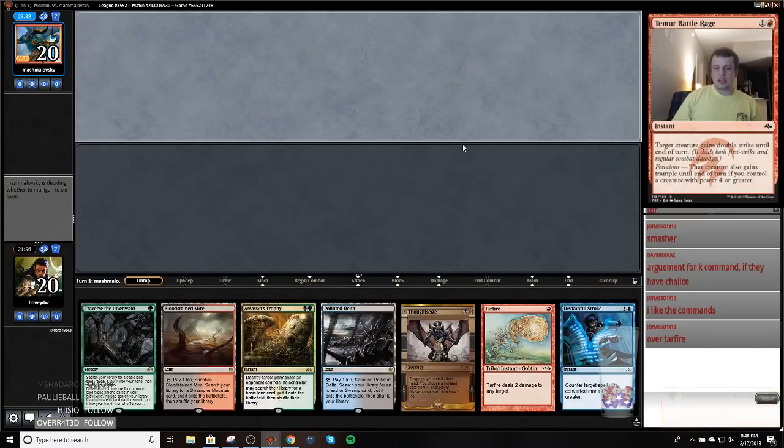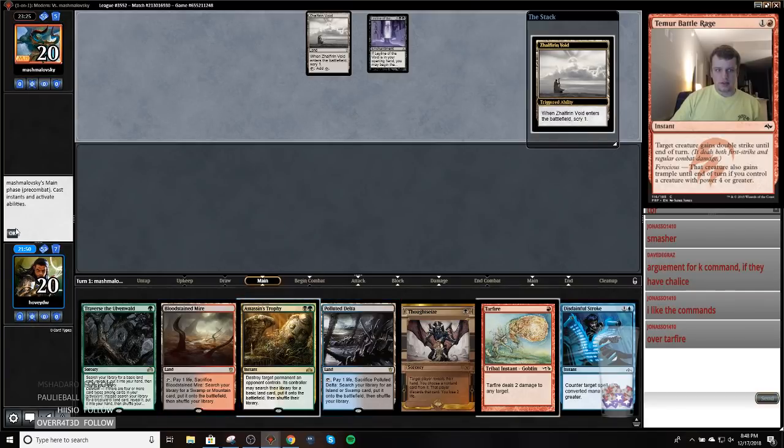The thing is, you need to keep a number of Tarfires in your deck to make sure your deck operates. All right, we can beat a Chalice, so we're gonna keep this. Oh shit! Oh, we have an Assassin's Trophy.